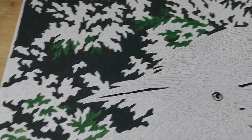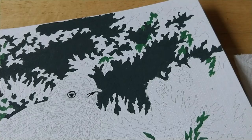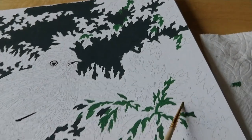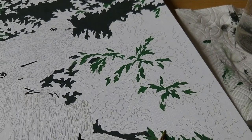So I just did a lot of that, and I cannot wait to get into some color, but I still have a lot of that number 17 to do. As you can see, there's a lot of these big areas here that are the number 17 that I need to finish up this morning.